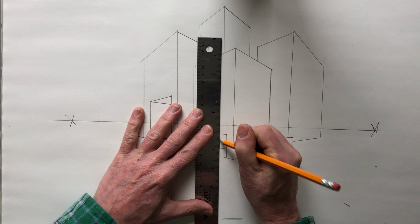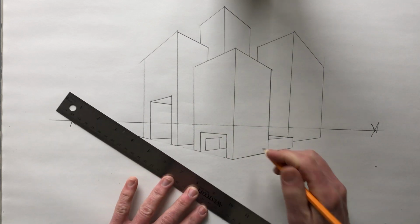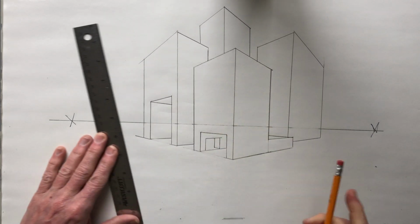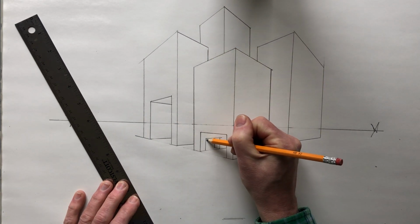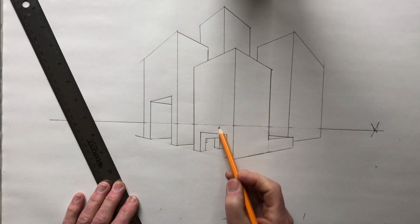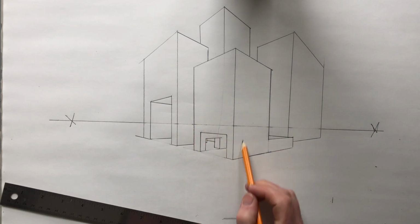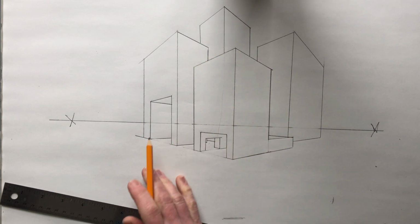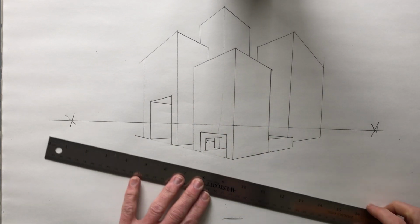I'm going to make an opening in this wall now. Draw the thickness of this. And now, look, if I could figure out where these two lines meet, I can draw the back corner of that building. I think that's quite cool. And maybe I'd see the back of this building here too somehow. I'm not quite sure where it would be. That's looking a little confusing, but if you can imagine, you go in here, you can come around here. You can go in there, and you can go between these two buildings. That stuff I enjoy. I'll add some tone and some shading to this later on too.